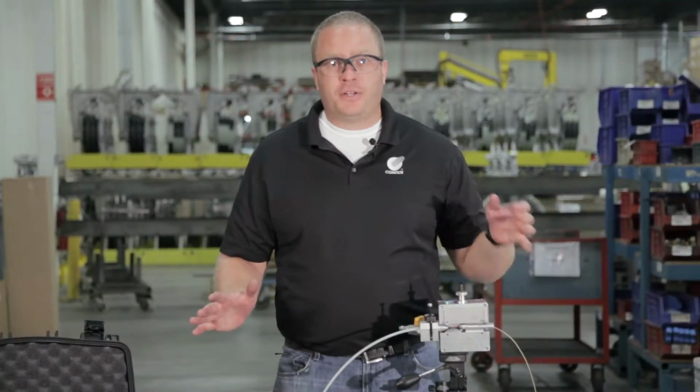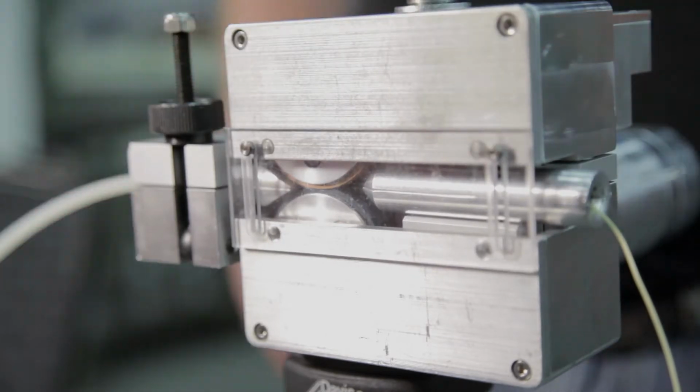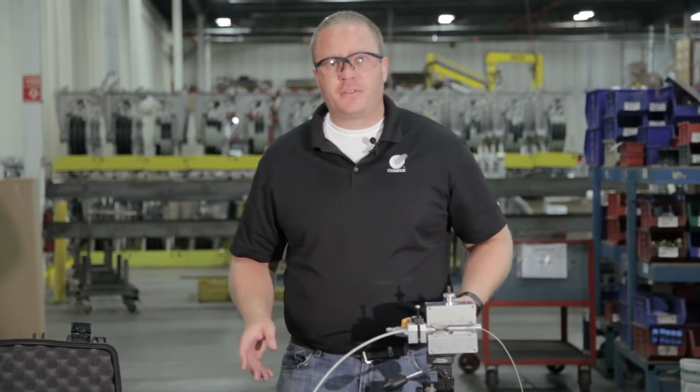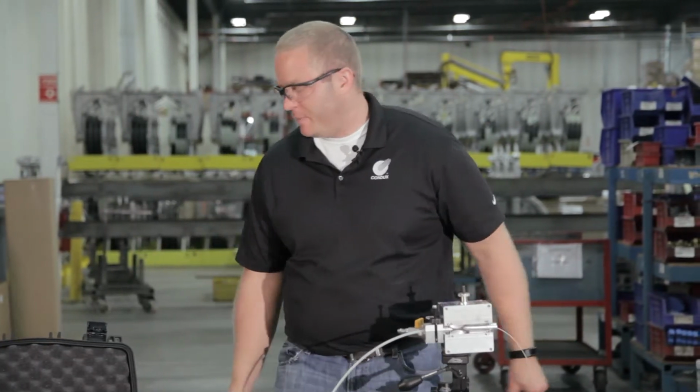All right, the final thing I'm going to do is I'm going to hook power up to the Gulfstream 150. So I want to make sure that our guard is down and our fingers and hands are clear of the machine to avoid any injury in the event of an unintentional startup.